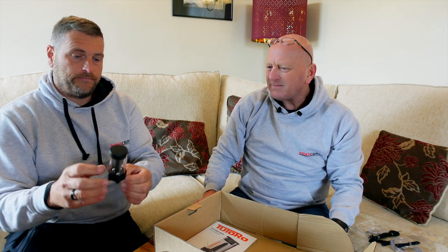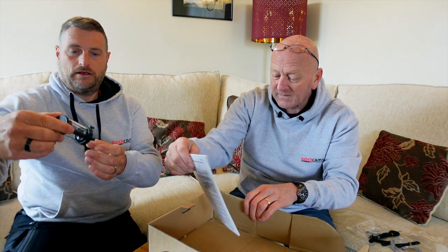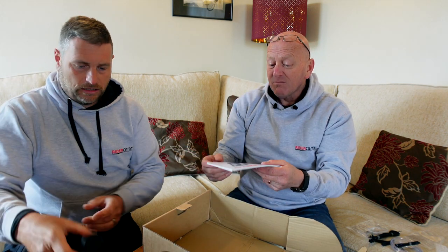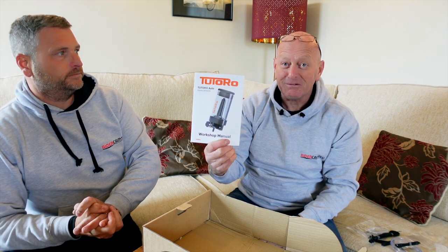Yeah, it's probably a little bit, you only have to do it once. But it's really well manufactured. I mean, that's quite a Gucci bit of kit, really. But this is the best bit. Tutoro have really, really gone over the top here. This is the best manual I've seen for fitting a piece of kit to a bike anywhere.